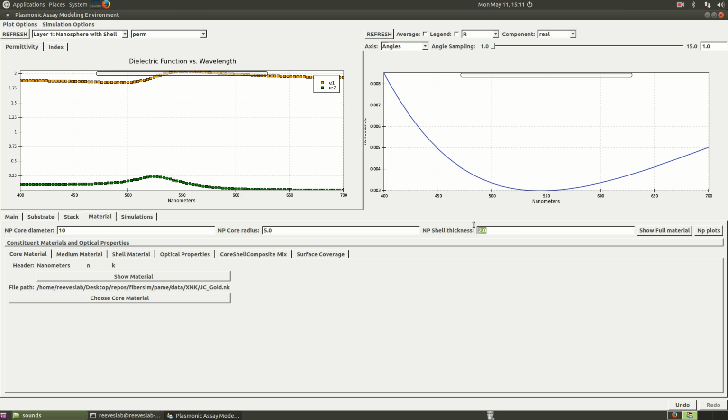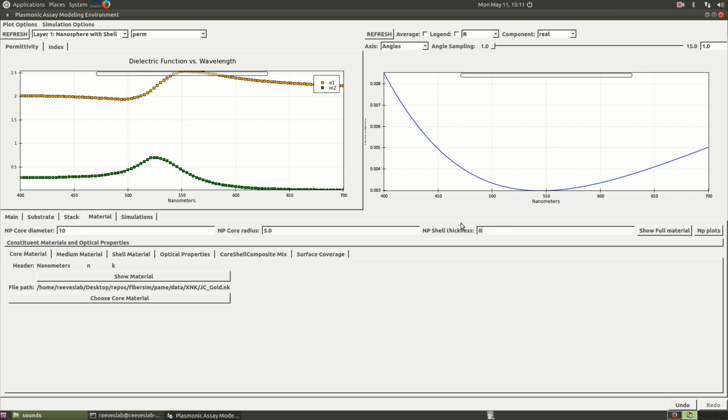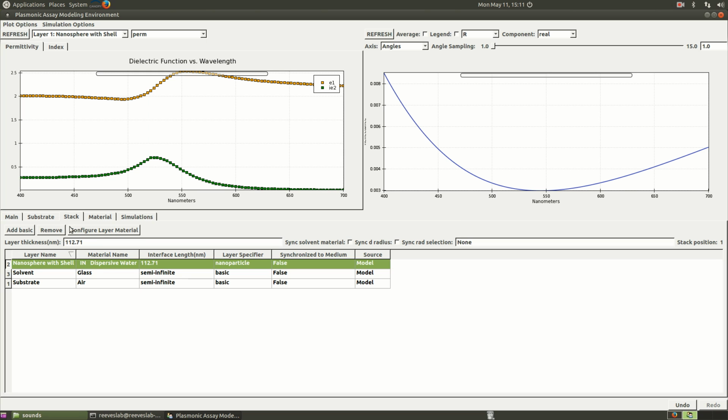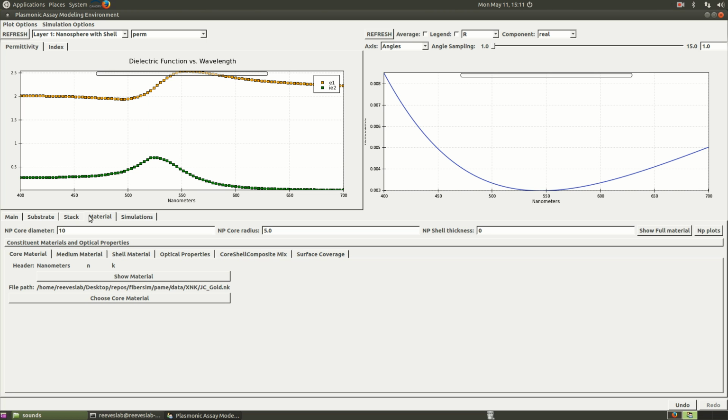And let's set the shell thickness to 0. 0 shell means that this is now basically a bare nanoparticle. If the core diameter is 10 nanometers, then in the stack, the interface thickness should be 10 nanometers as well. Otherwise, it doesn't really make much sense to have a 100 nanometer thin film out of 10 nanometer particles.